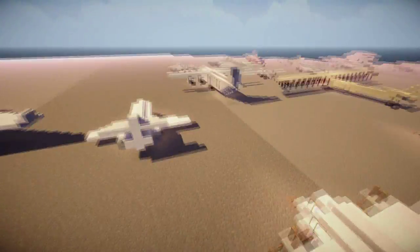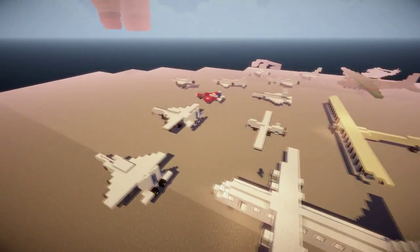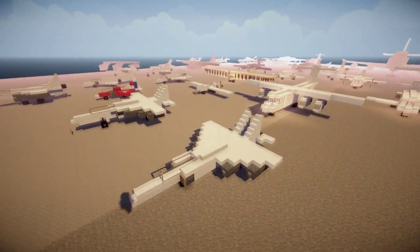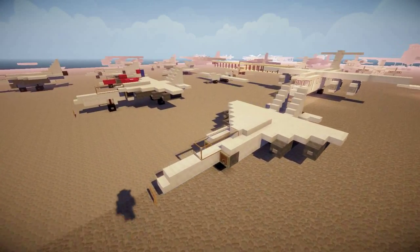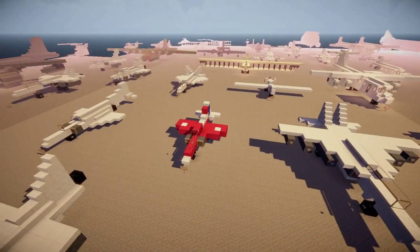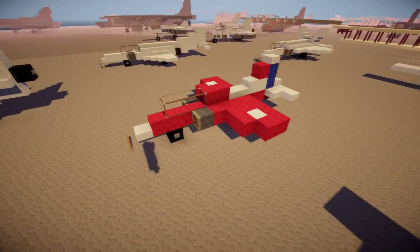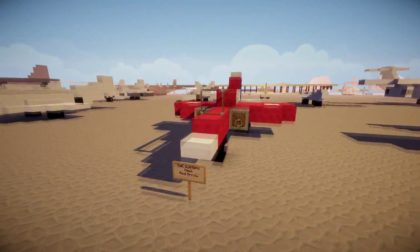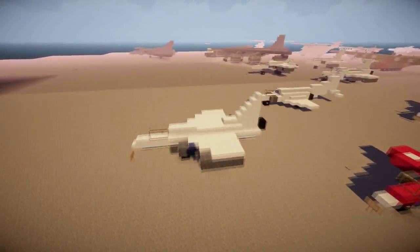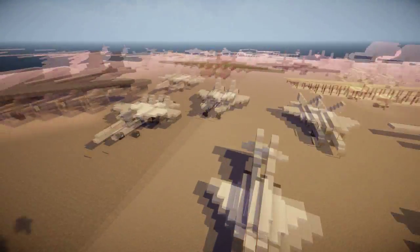So yeah, the Boeing 747 is going to come out. There are a couple of new builds you guys might not have seen — I've got lots of fighters. Because the fighters are quite small they are starting to look similar, and there are some I'm not happy about. I've tried to make a Red Arrow — it's not quite right so I'm still messing around with it. It's based off the BAE Systems Hawk, so I might just do a Systems Hawk and then try a Red Arrow colour scheme. We've got more fighters coming out like the F-14, F-15 and F-16.